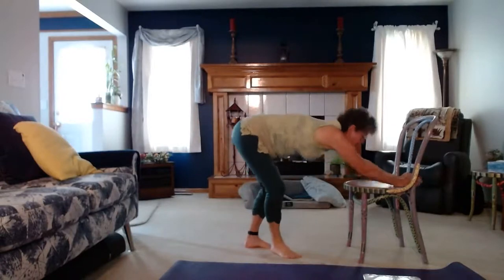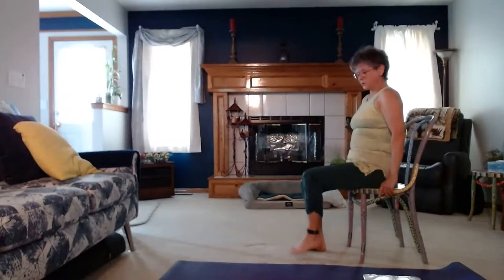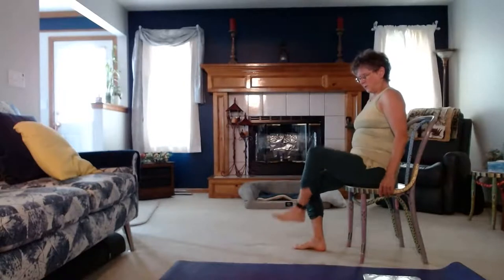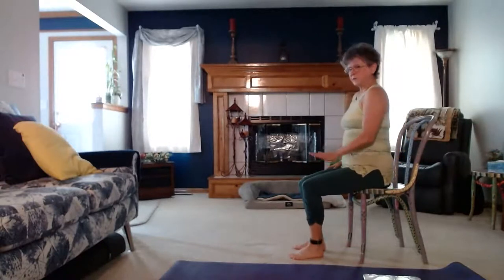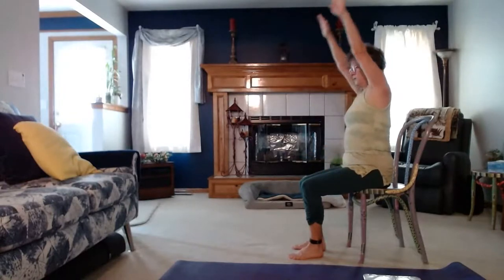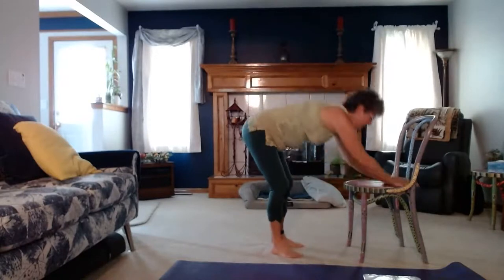And I will, you continue doing that one. If you're in the wheelchair, you're just going to be doing this. Up and down. And if you cannot do the leg part, then we're just going to raise our arms up and down. We just want to keep moving the whole time that we're here.